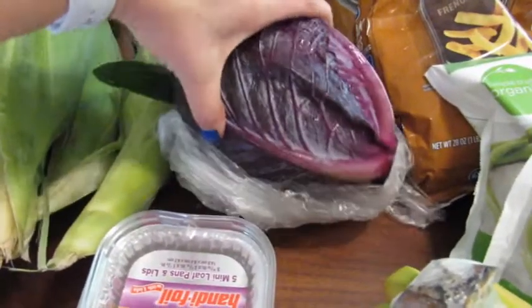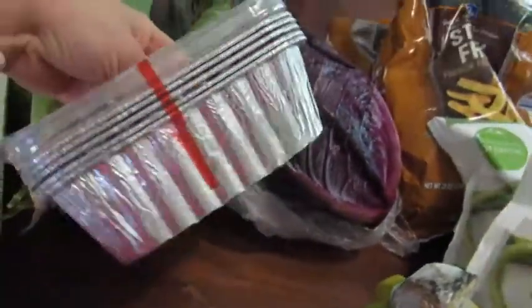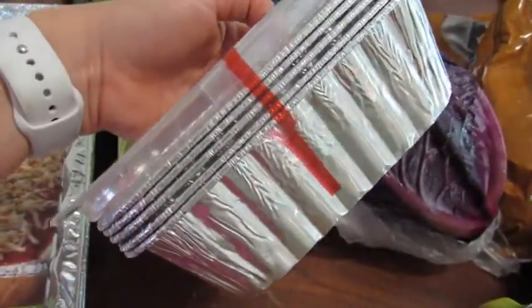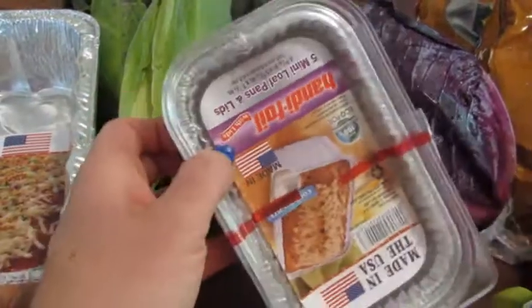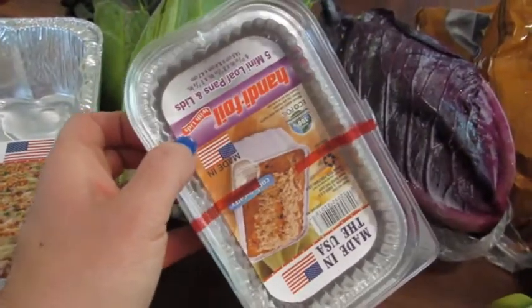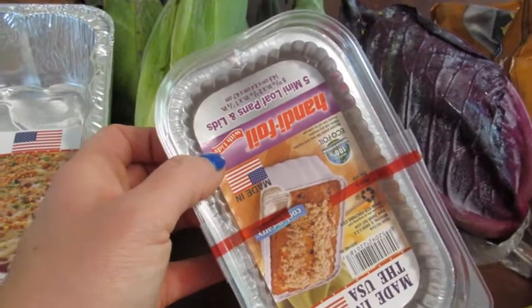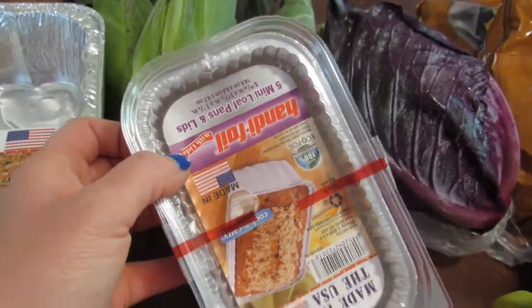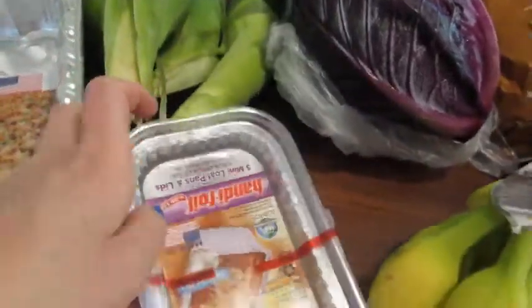I just randomly saw these little mini loaf pans and I thought wouldn't it be cool for like some smoked meatloaf. So if I have time I might actually make that, but otherwise in the future we will because we're going to start smoking things a lot. We do that a lot in the fall — typically on Sundays we'll go to the pool during summer, but now it's switching over to fall and smoker Sunday time.